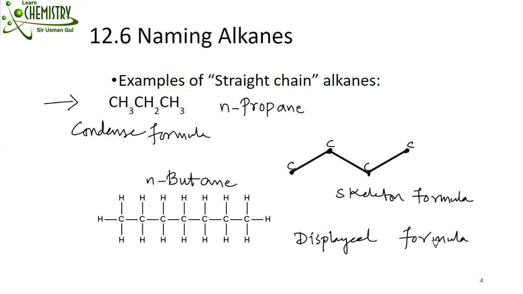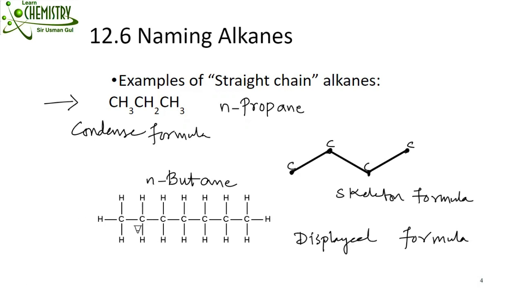So remember that a molecule can be in the form of a condensed formula, a skeleton formula, or a displayed formula. We do not find any difficulty counting the number of carbons and hydrogens when we have a condensed formula or a displayed formula. But the skeleton formula is easy to draw. Only one thing we have to remember: every corner or terminal represents a carbon. Okay, now moving toward this example.